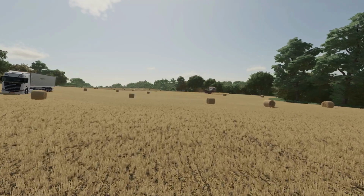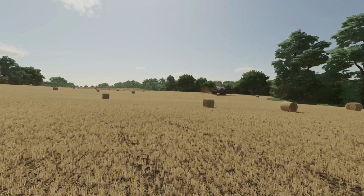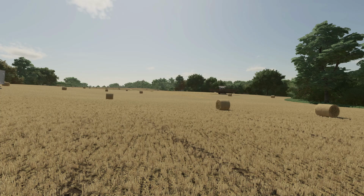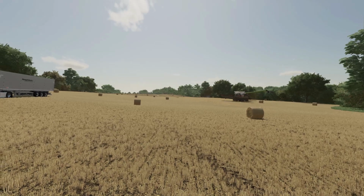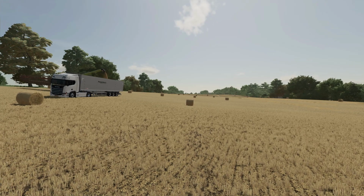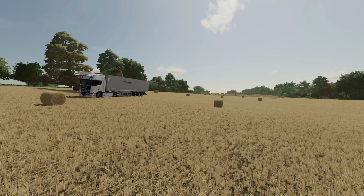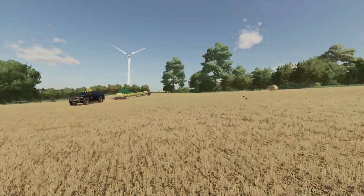So it looks like they've got quite a few bales out here. Drew's done quite well to catch up. He's not got much more to bale out here either. Bang them out quite well. I think AS will just unload that load, and that lorry will probably move down to the next field. I think it's about half full. So just stick the header on there and we can escort them to the next one.